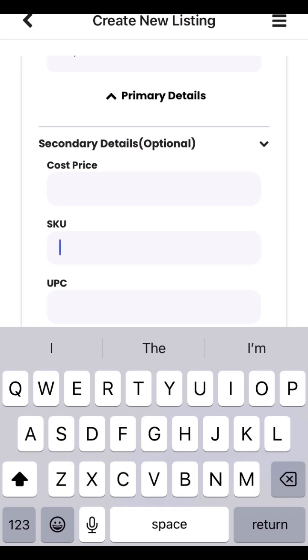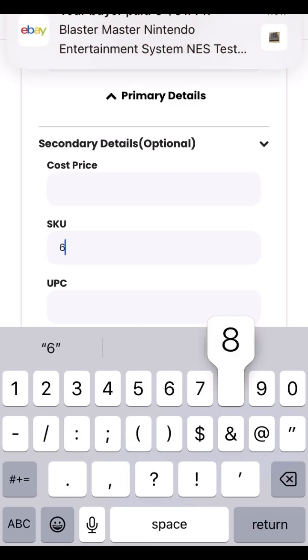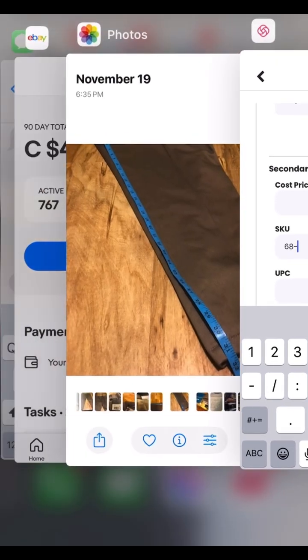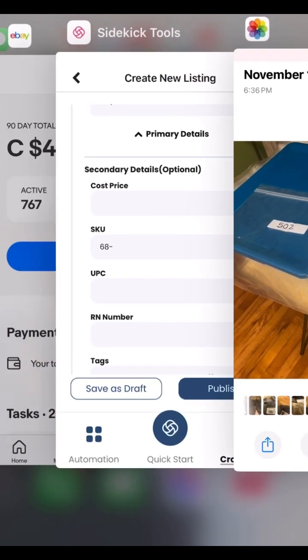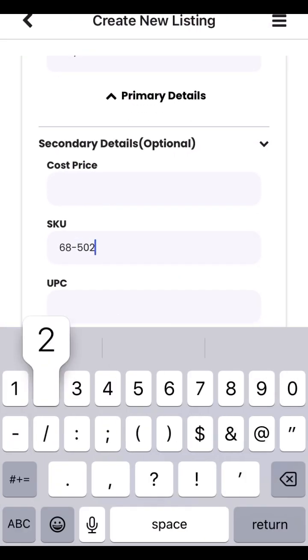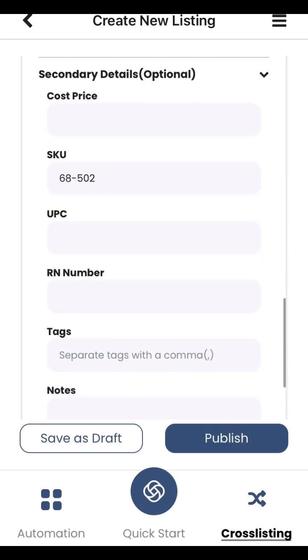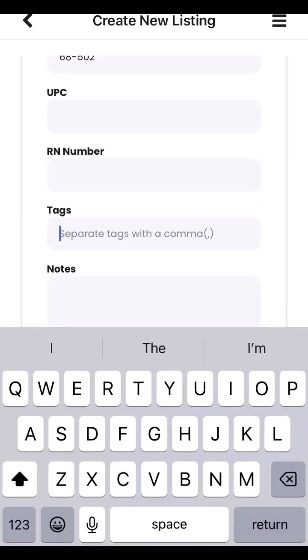So here, the SKU thing under the secondary details. This is like your custom SKU field in eBay. And so for me, I'm just looking at my other phone during this, blank, nothing happening on the screen. On my other phone, I've got a photo of my handwritten list of my drops for each day, what box they're in. So I'm looking it up and I know that it's in box 68, and I've got this photo with the bag and the weight as well. So I know it's in box 68, bag 502. I can find that really easily later on when this sells.